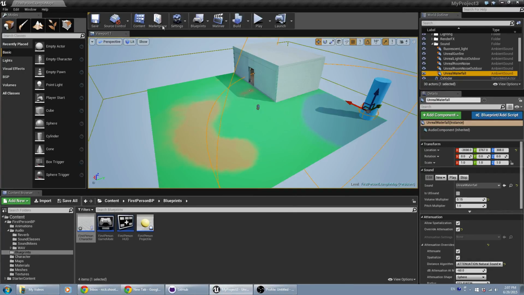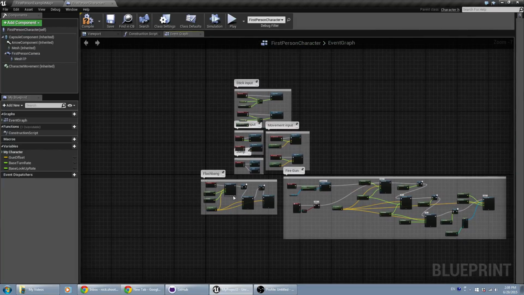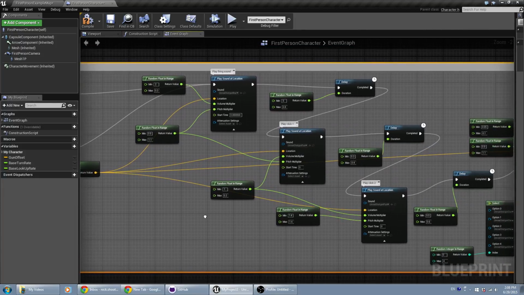And the one last thing I'd like to show is the modified first-person character script. I added these 2 sections down here. So fire gun is just what happens when you fire your shotgun. It just plays all the animations. I didn't write this part. But then over here, I modified it to play the firing sound, click 1, click 2, so those combine to be like a click-click sound when you hear it pumping. And I've got the pitch slightly different on the second one.